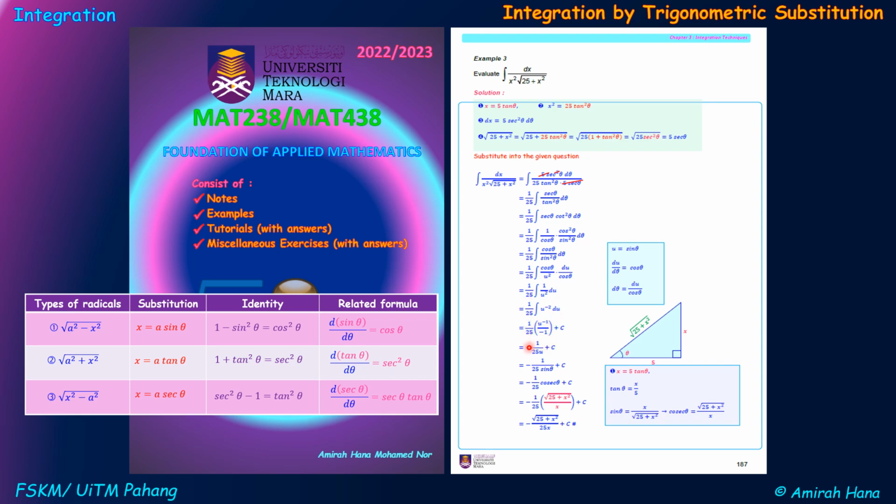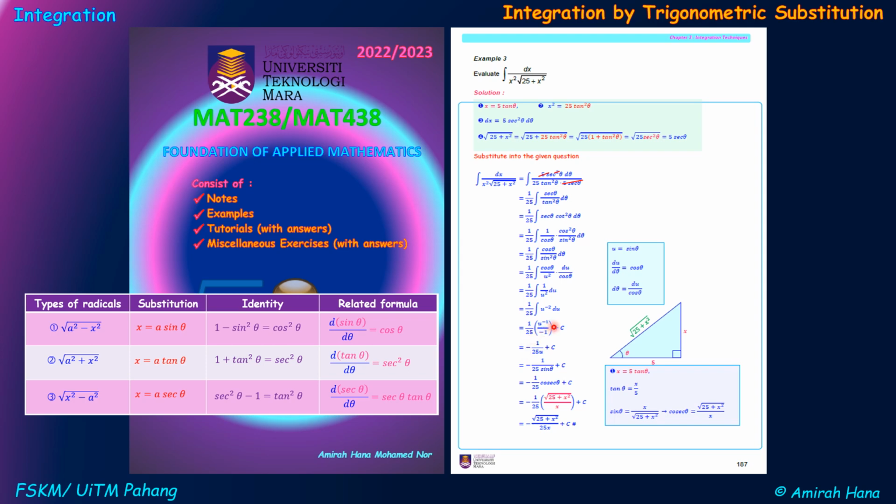So, we still have 1 over 25 in front. And then integrate u to the power of negative 2 equals to u to the power of negative 1. Sebab apa negative 1? Sebab negative 2 plus 1. Okay. And then perbalik dengan kuasa yang dah tambah tadi. Okay. Perbalik dengan negative 1. And then dah siap integrate. We must put plus c at the back because this is indefinite integral. Right? Lepas tu, kalau kita simplify, positif times negatif, so dapat negatif kat depan.